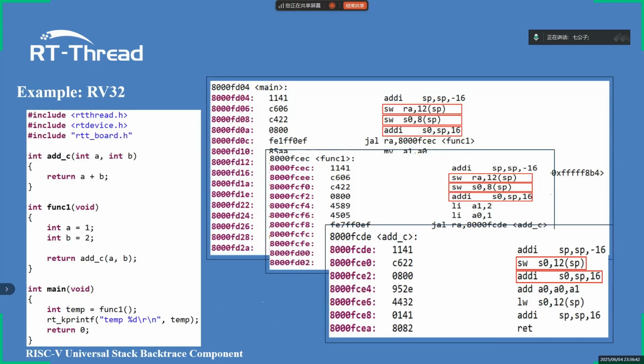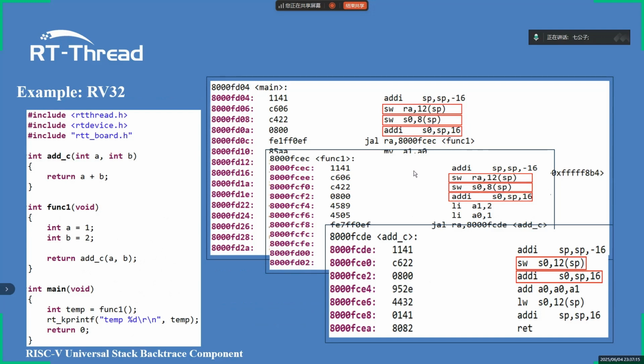Let's take RISC-V as an example. Let's look at how it calls its functions during this process. If it uses our frame pointer method, what does the calling process look like? On the left side, we have example code, which is brief. We can see that in the main function, we call the function insert1, and inside the insert1 function, we call ABCD. This goes through three levels of recursion. Now on the right side, we are doing the reverse operation. Let's see how it calls itself.